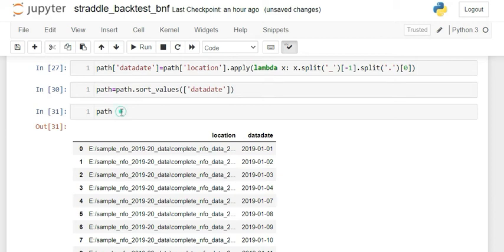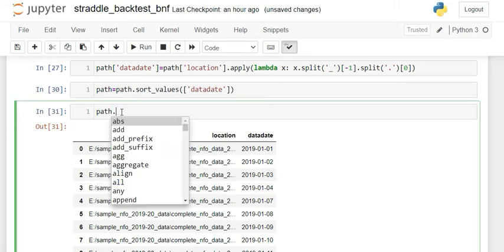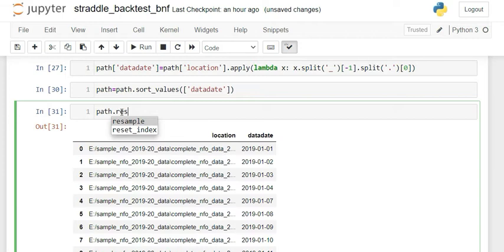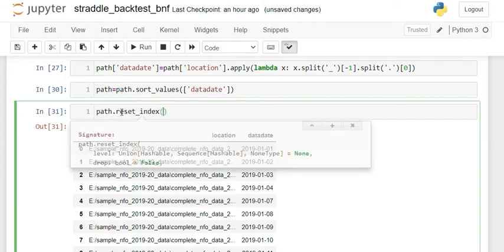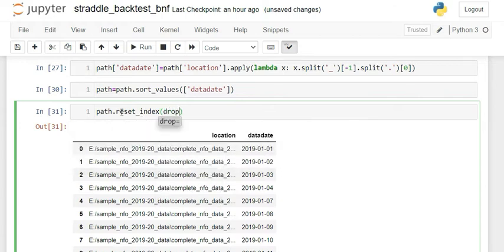So you can say path dot reset index, and then you can say drop is equal to true. And then in place is equal to true.